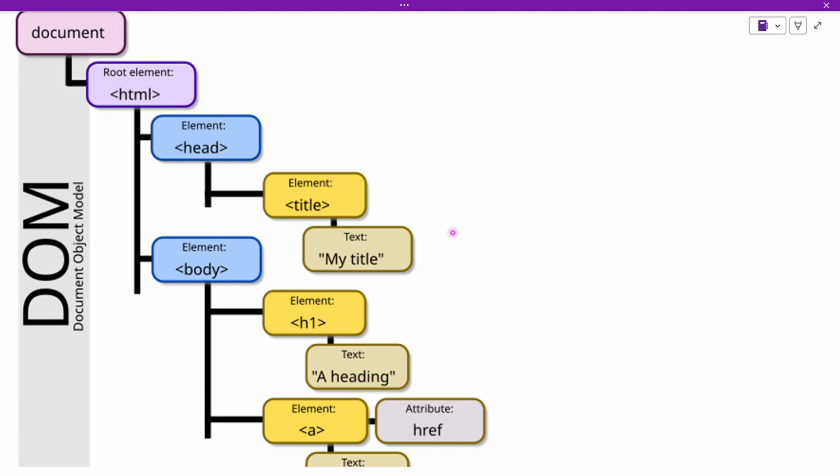As HTML is just a markup language, if we want our page to be dynamic, we have to make changes to the UI. How can I make changes to the UI? I have to access the elements first, and then see if I can update them.